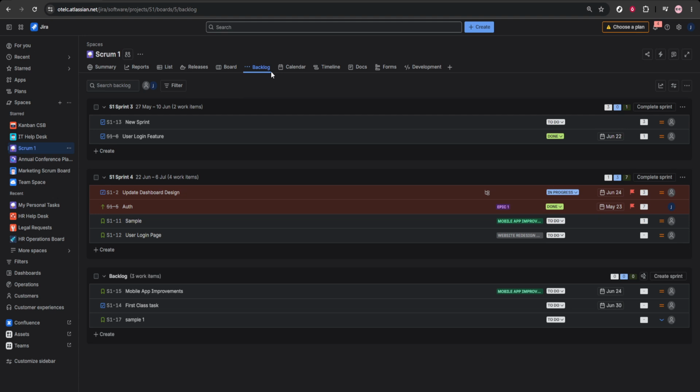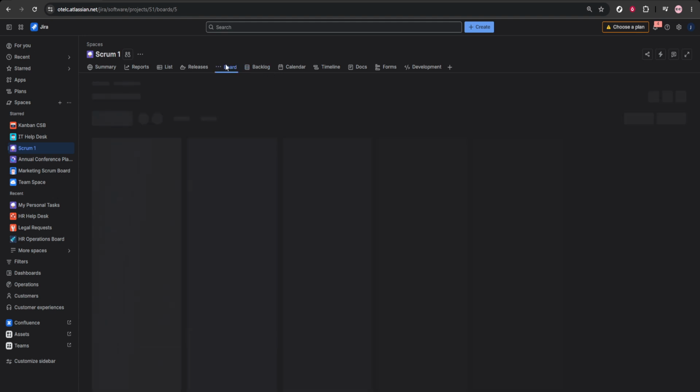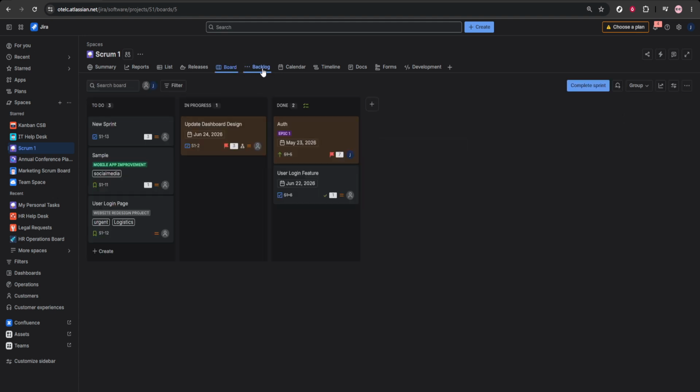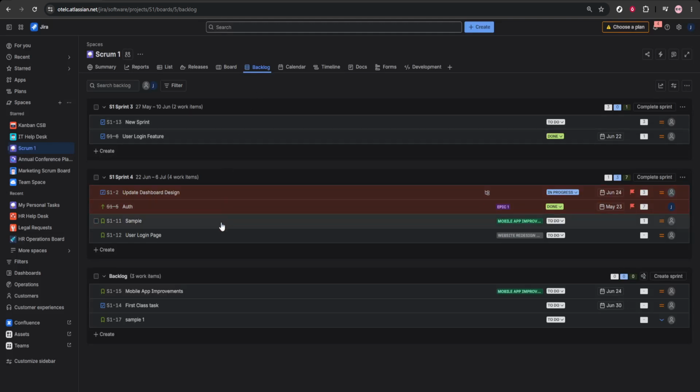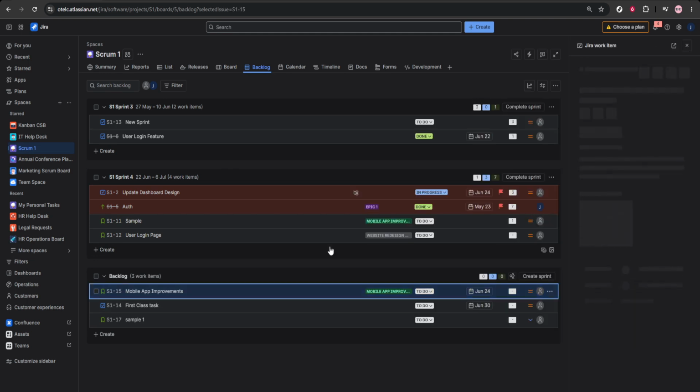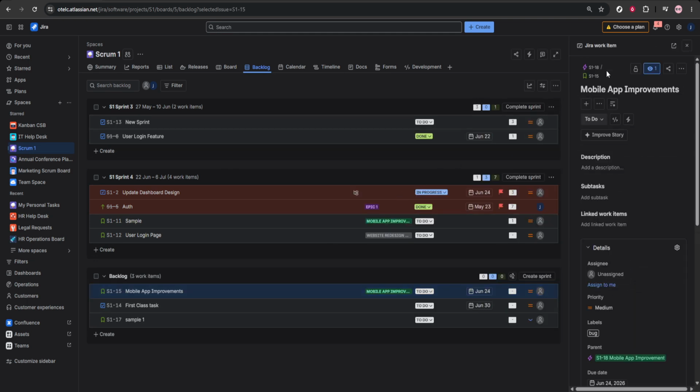This is the main place where you can quickly understand what the team is working on right now and how the sprint is progressing overall. From the board, open the active sprint view. Here, review the issues across columns such as to do, in progress, and done.